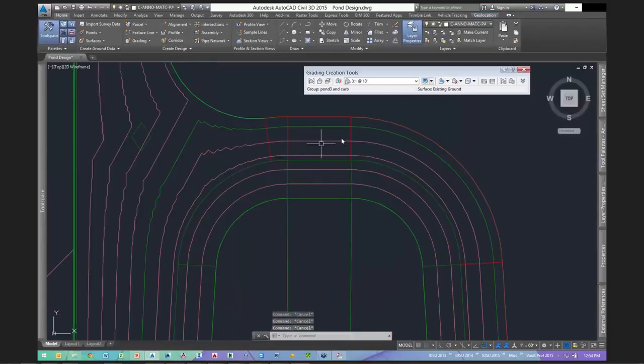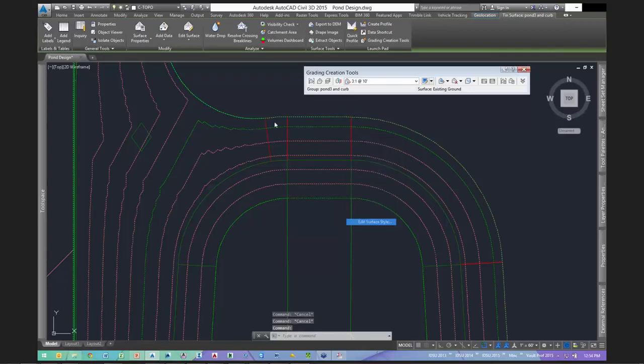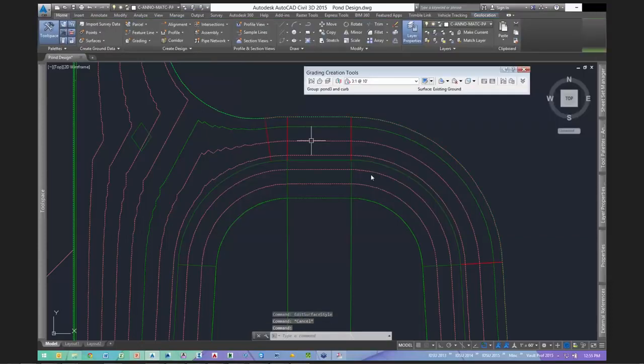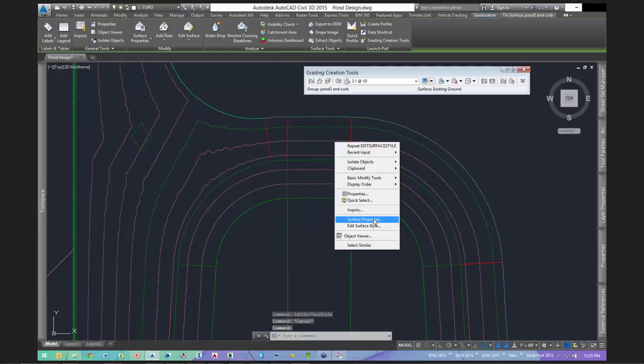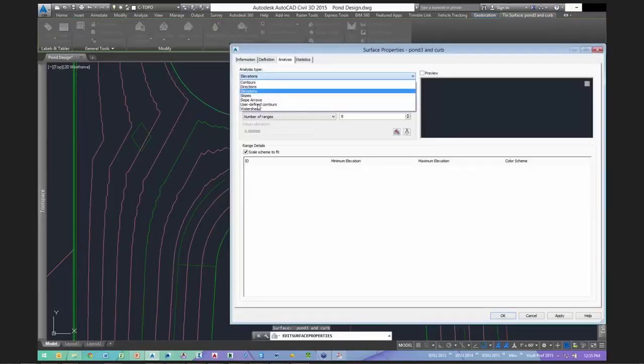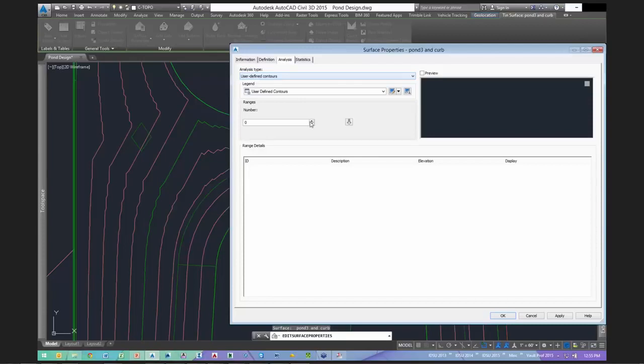Okay, so there's a nice little trick here. We go into our surface style. We verify that user contours are turned on. Okay. Then I go into surface properties. I go to my analysis tab and I do a user-defined contours analysis type. I set the number to 1, and I type this number in here, 332.667. Okay.